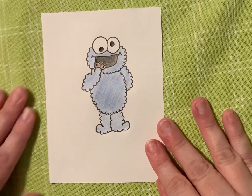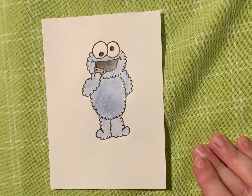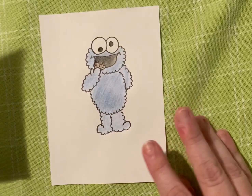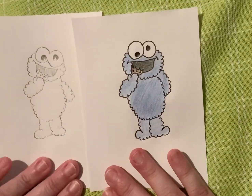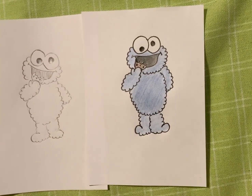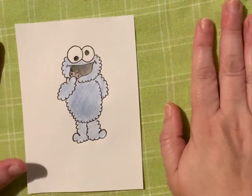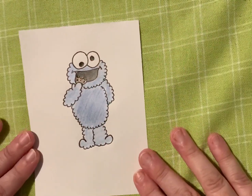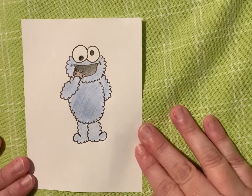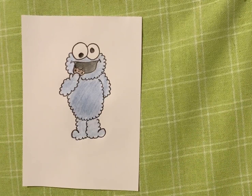You know what, I'll show you my original sketch because every time I draw him he comes out differently, so you may want to try drawing it again too. I'll show you my initial sketch and you'll see that he does look different — he's kind of turning his head to the side here, and his arm looks better I think. But I hope you had fun, and if you have any more special requests send me a comment or leave me a message and I will certainly do my best to get that for you. All right guys, thanks again Zach, have a great day, bye bye.